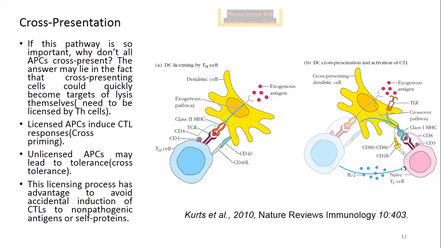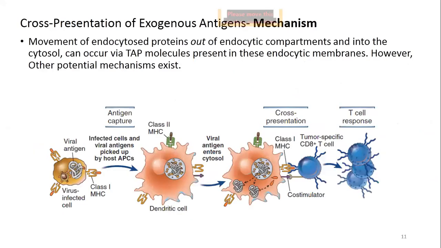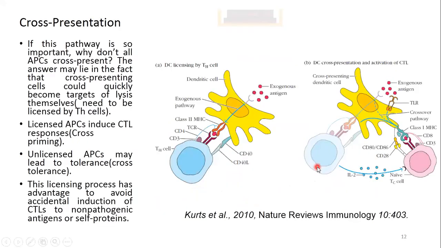The question is how cross-presenting cells handle self-peptide presented on MHC class 1. As shown here, for example, this could be self-peptide. Does this not cause a break in tolerance? For example, when it expresses a self-peptide, doesn't it cause a break in tolerance? For example, these yellow ones are self-peptides. So what is the answer? Actually, no, it doesn't cause a break in tolerance.